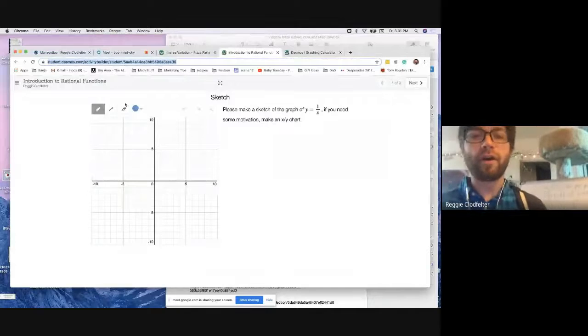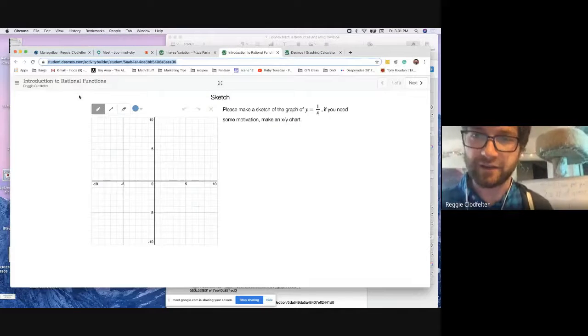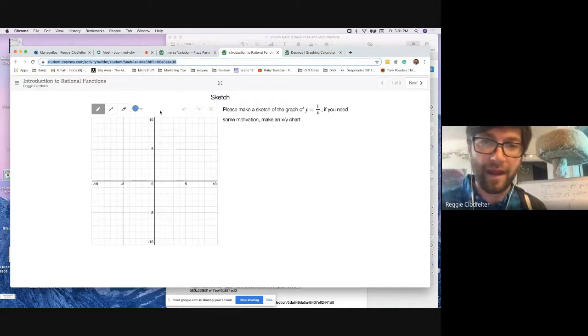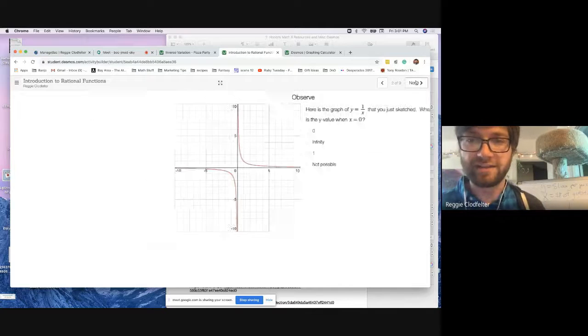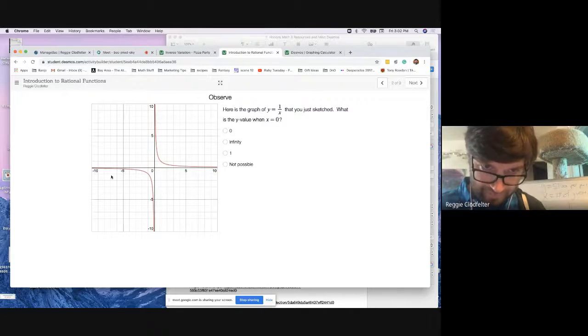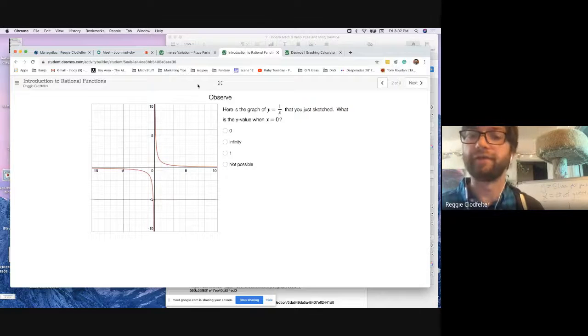So we've already started this. Make a sketch of the graph y equals 1 over x. We already started to, right? We know what it looks like. It makes that little open mouth, right? Never touches the axes. Something like that I drew on my screen. Okay, let's go to slide 2. So here is the graph of y equals 1 over x. Notice there's actually 2 of the mouths, right?